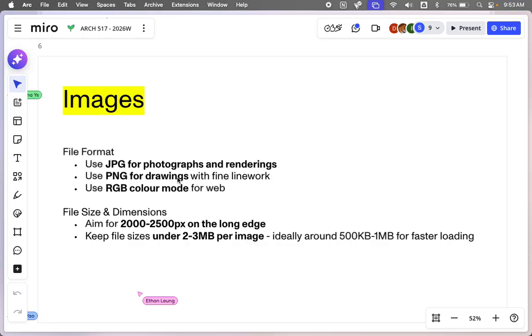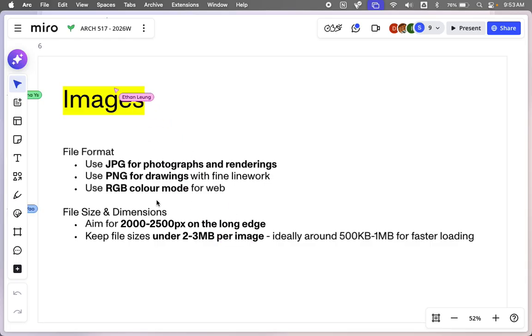So any type of line work, I would recommend trying a PNG. PNGs are great also because you can export with a transparent background. So you can have your nice, beautiful line work, and then maybe the background of your website is bright purple or pink, and the line work will sit on top of that instead of having a big white box in the background. So something to think about.